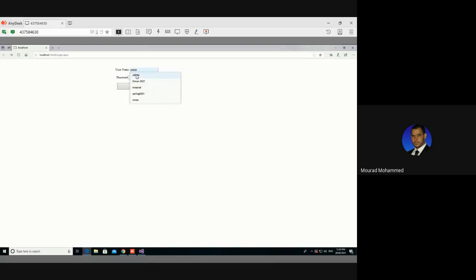I come back. Here I'm going to type admin and a wrong password, Oman only. Login. Nothing. See, it starts to load, but it does not move. I'm going to say Oman12. Login. Still nothing, because it's wrong. Now admin123: the password is correct, but the user is wrong. Login, nothing. It will not go. I have to give it the correct values. Admin is correct, 123 is correct. Yes, it moves.